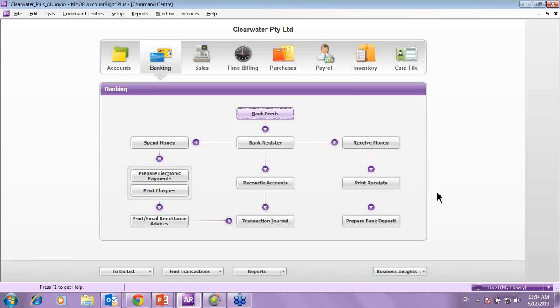MYOB is that you can actually have a combination of online or desktop. So you may decide that you want to keep your data mostly on your computer or your desktop, and then once a quarter or once a month when your financial reports are being run and you need to give somebody else access, or maybe just once a year when the auditor is looking at your data, you don't have to send any data files anywhere, backup or zip files, email them, somebody has to restore them.